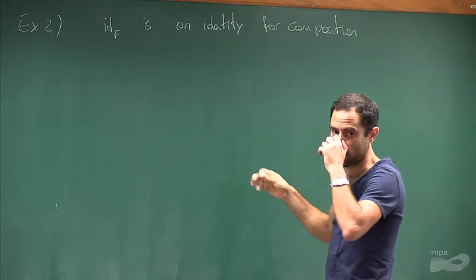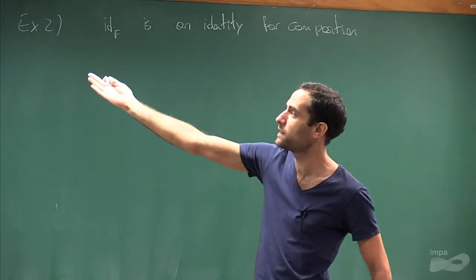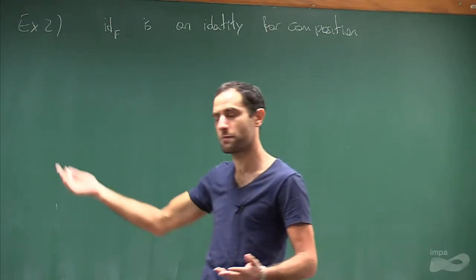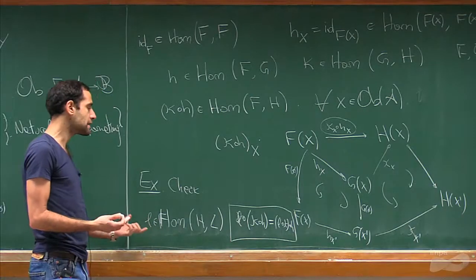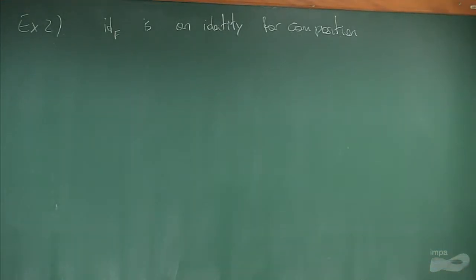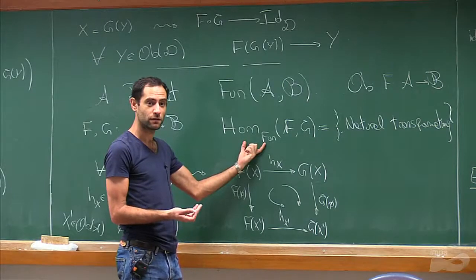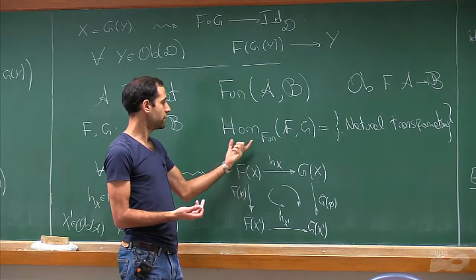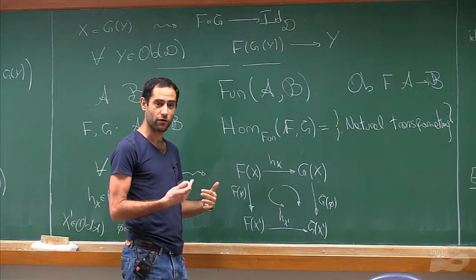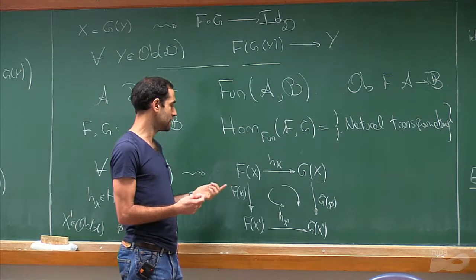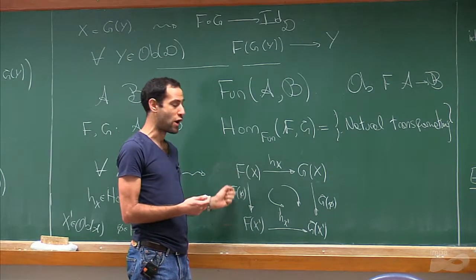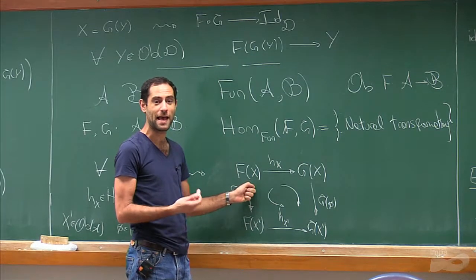These are not hard exercises. It's just a simple exercise to check that that identity as I defined is an identity for the composition. And again, it's because it's an identity in the category B. However, there's a subtlety that I don't want to deal with in this class, and it has to do with the fact that for categories to be well behaved, this has to be a set. Whenever you have two objects in a category, the set of morphisms in particular has to be a set. And I've never proved that the collection of natural transformations is a set.